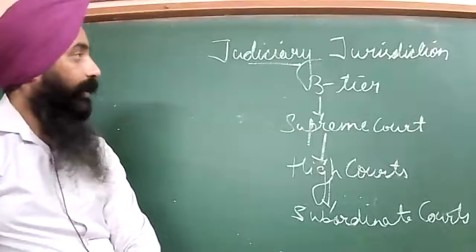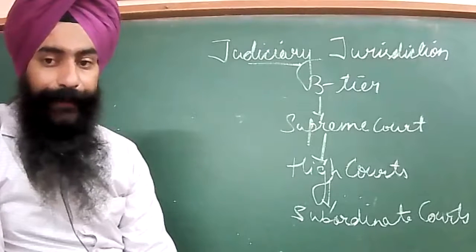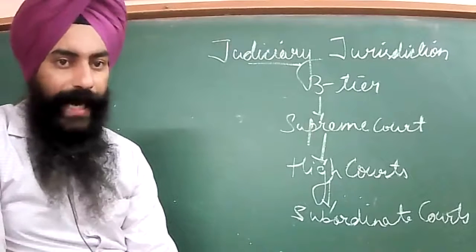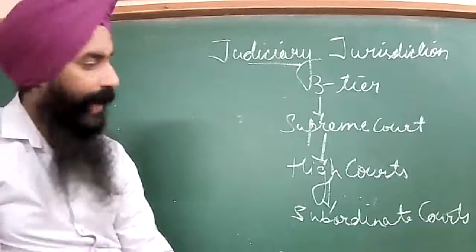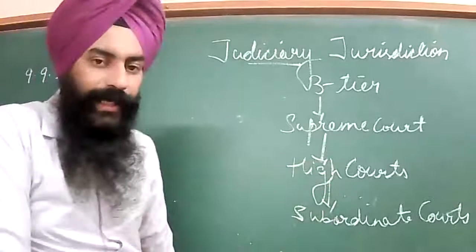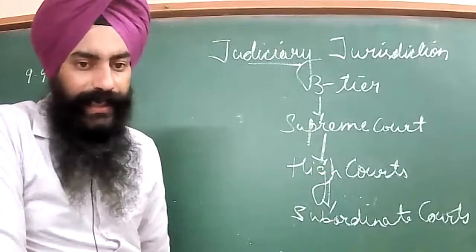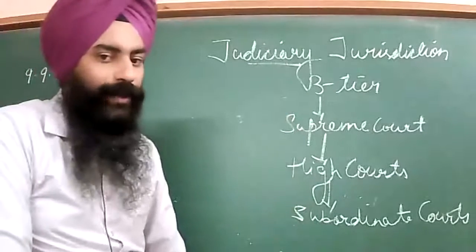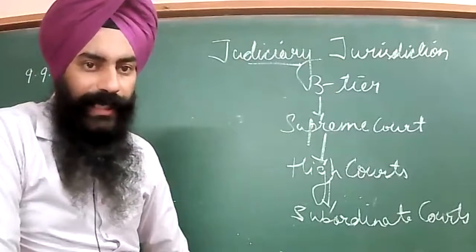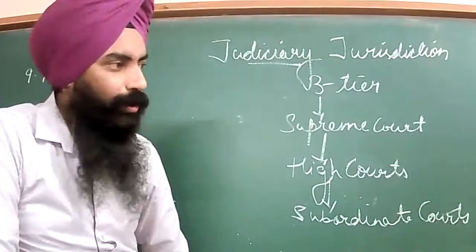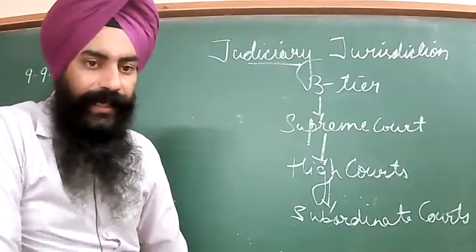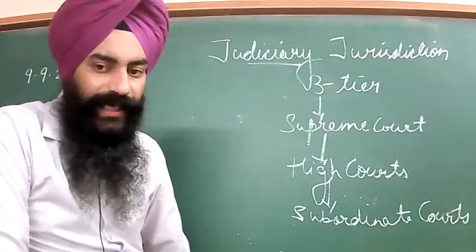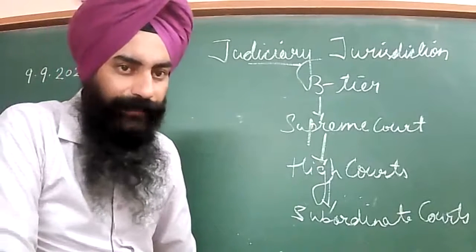Next is appellate jurisdiction. Appellate means the term comes from appeal. The matter which is sorted out by the lower courts, either by the subordinate courts or high courts, the case related with that matter can be appealed in the Supreme Court directly. The case which was sorted out earlier by the subordinate courts or a high court can be reintroduced in the Supreme Court. A person can appeal to the Supreme Court.